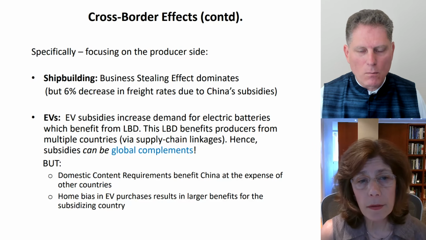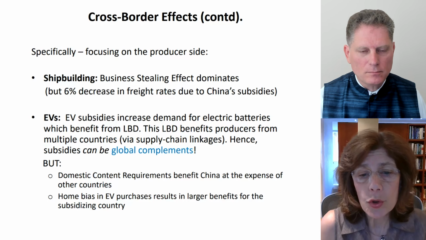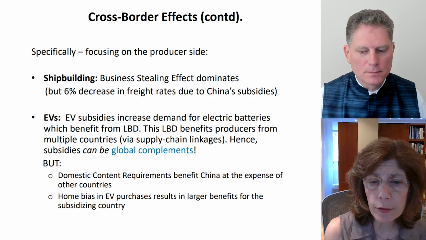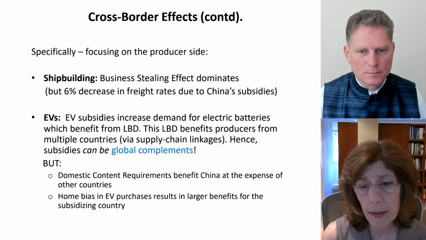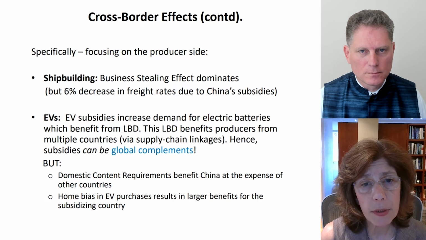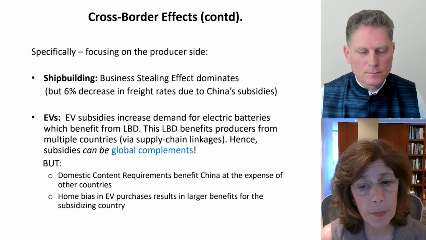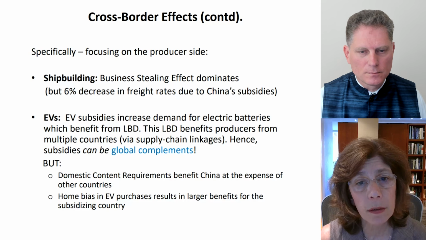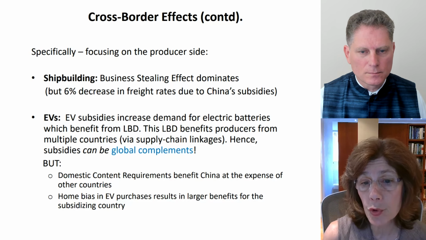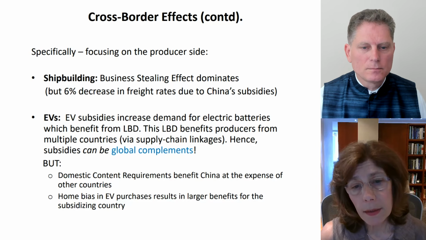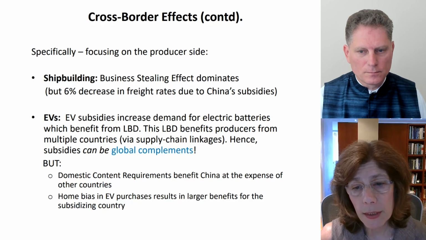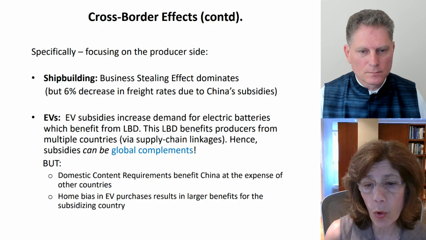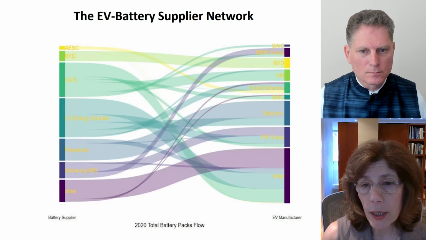With electric vehicles, the issues are a bit different. Electric vehicles have a very interesting supply chain that I will show you in a moment. But what happens with electric vehicle subsidies is all countries provide subsidies. Pretty much every electric vehicle producing country is providing consumer subsidies. What China did between 2016 and 2019, on top of the subsidies, is also implement a type of domestic content requirement. Here is how the supply chain looks in this industry.